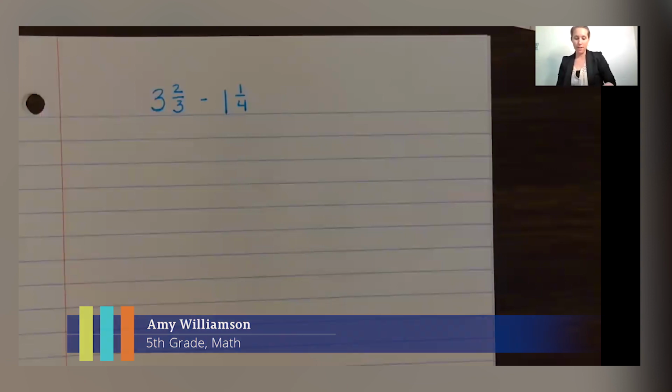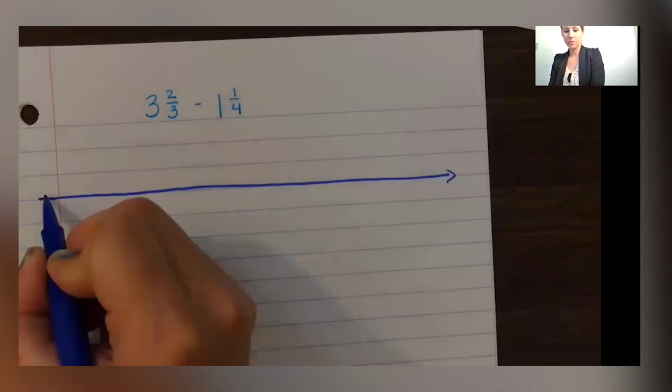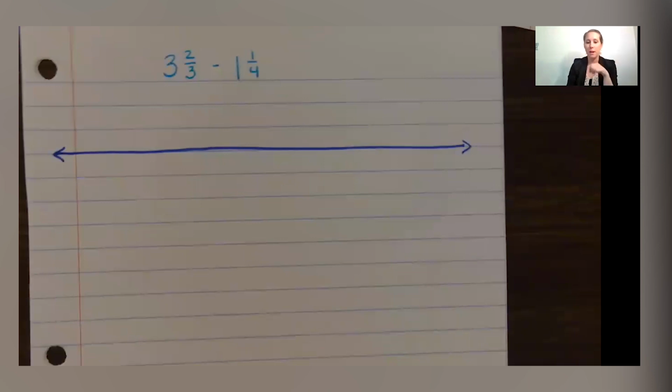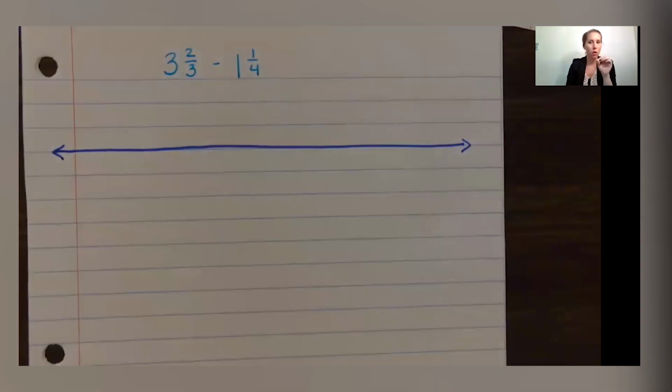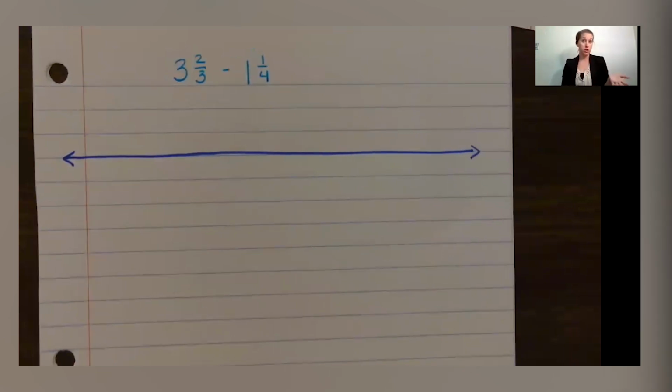Let's start by drawing our number line. In order to plot 3 2/3 on the number line, we need to know what whole numbers to include. So remember, we need to know what wholes 3 2/3 comes in between. Excellent. I heard somebody say it comes in between 3 and 4. 3 2/3 is bigger than 3, but smaller than 4. So we need to be sure to include 3 and 4 on our number line.